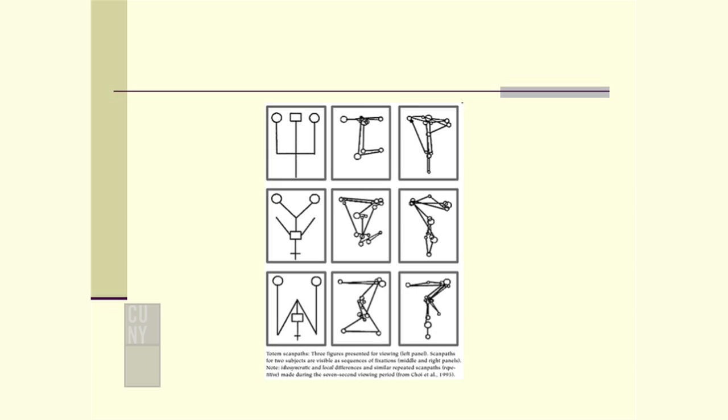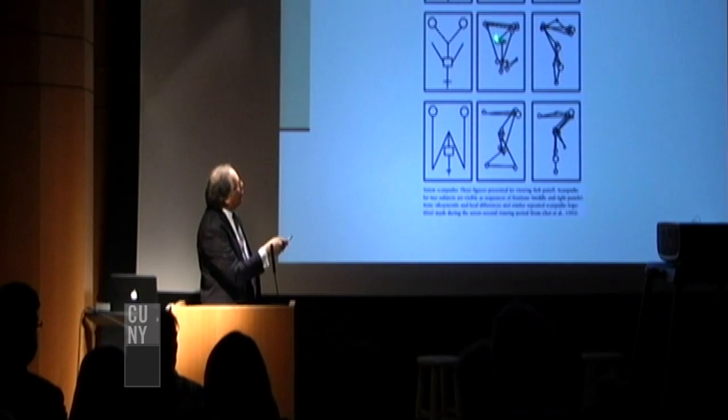This is another one of the images that they used. These are the scan paths. So these are 3 images, and this is how subject number 1 looked at these images, and this is how subject 2 looked at these images. For the scan path idea to be correct, not only would the same person have to use the same scan path or internal cognitive model to perceive the external world over and over again, but the same thing would have to be true for different people. And Larry would argue that this is pretty strong evidence: these 2 people are making scan paths that have a fair degree of similarity, not 100%, but good enough for Larry to think it supports the scan path notion.